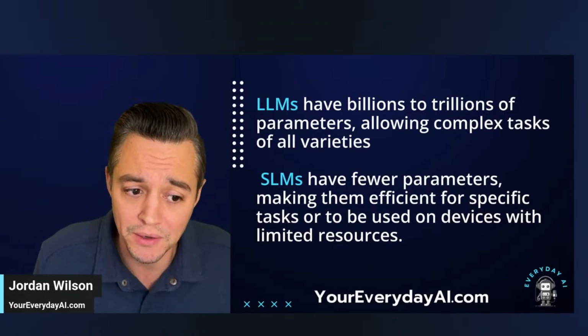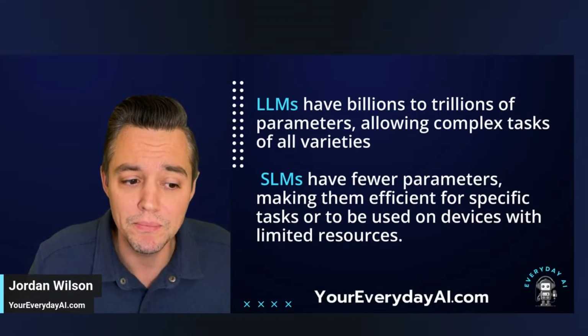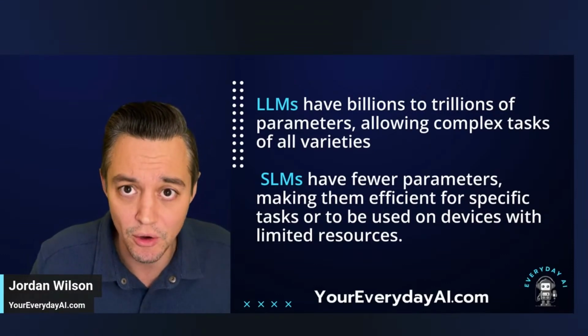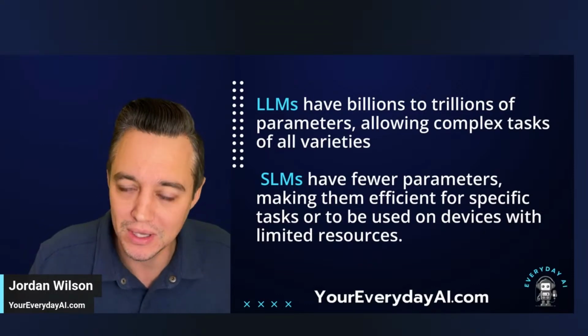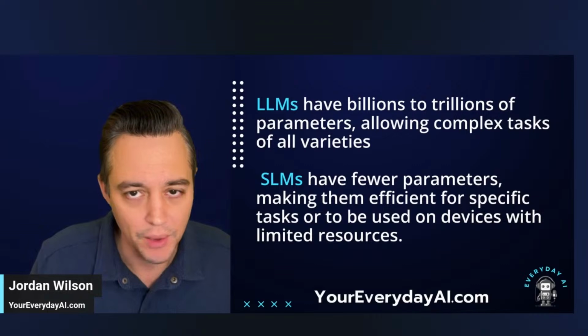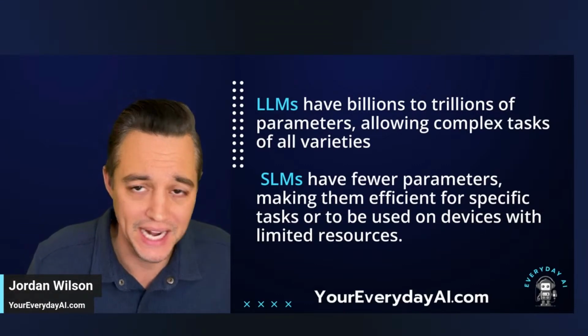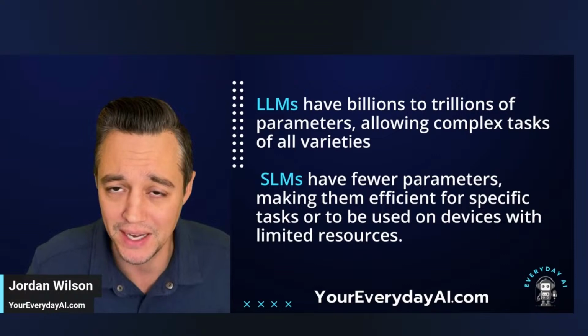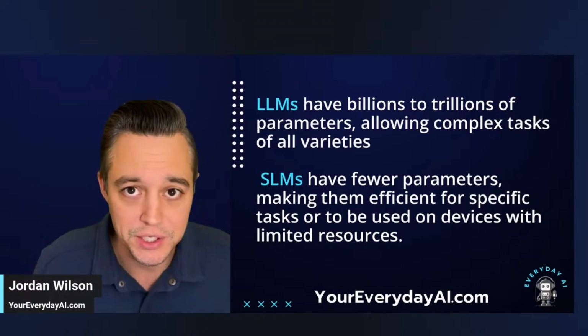Okay. Small language models have fewer parameters, making them more efficient, and they are more for specific tasks or to be used locally on devices with more limited resources, right? We're going to get into all the intricacies, but if we want to talk big picture, that's the best way to think of them. Large language models are the behemoths that can literally do anything and everything.